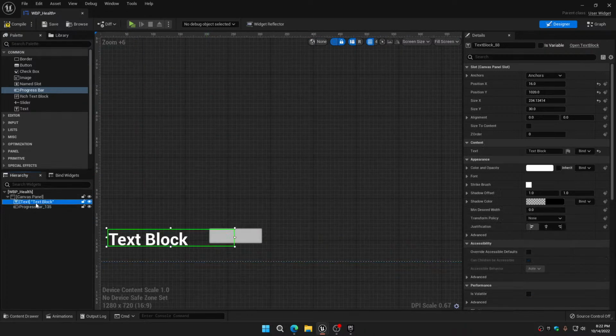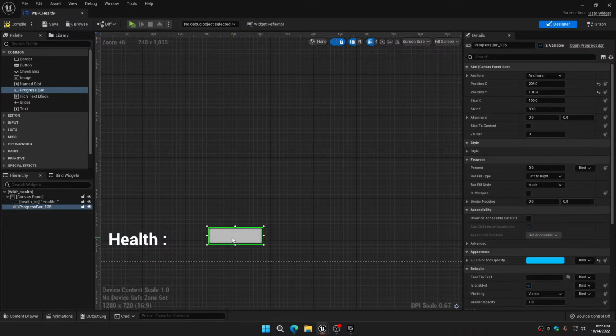We're going to name the text health_TXT, and make it say "Health : ". Just like that. And then we're going to name the progress bar health_BAR.